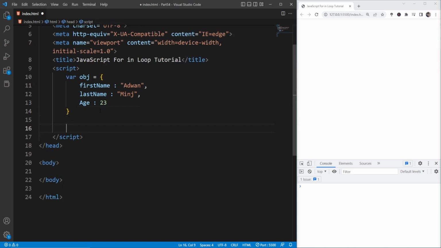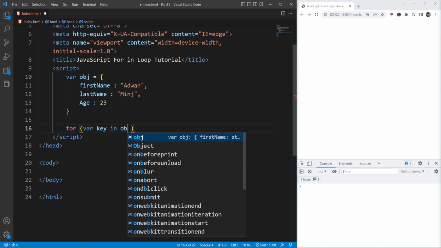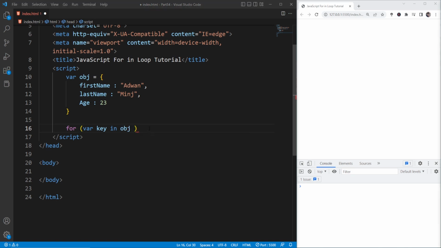And now I want to print this object using the for in loop. So here I'm going to type for, inside the round braces. At first, we need to take a variable, var, and our variable name is key. This variable is going to store the value of this property. And then we need to use the in keyword and our object name obj. And now I want to print every value of the object in my document.